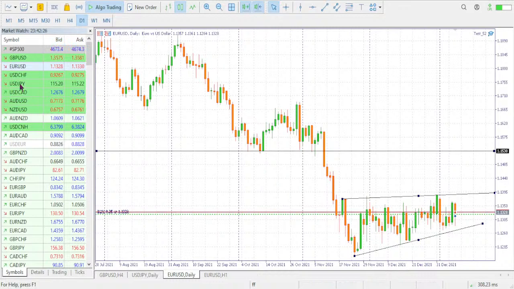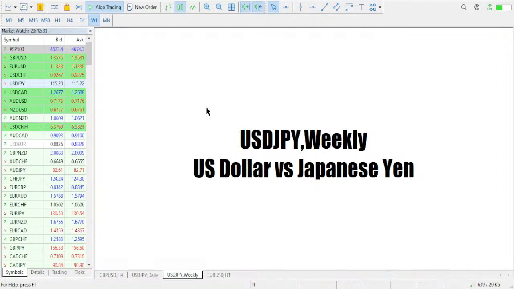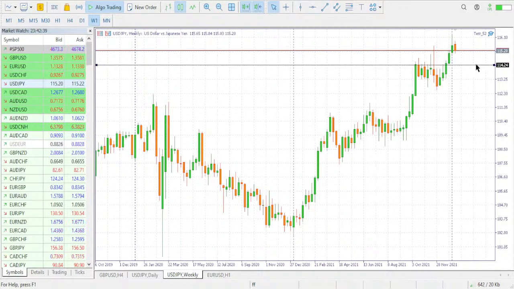And the next symbol is the US dollar Japanese yen. On this chart, most likely the price may continue to the lower side. We are looking forward to the price continuing much lower and touching this level here, 114.24. So the price should proceed to the lower side, touch this level, bounce from this point, and then head straight to the upper side. That's what we expect on this chart.